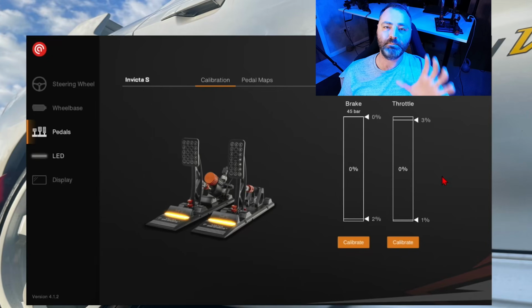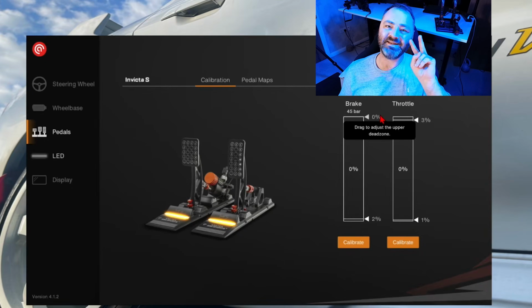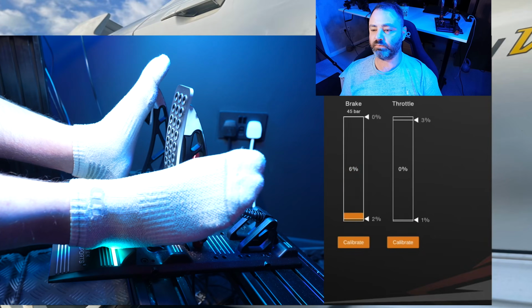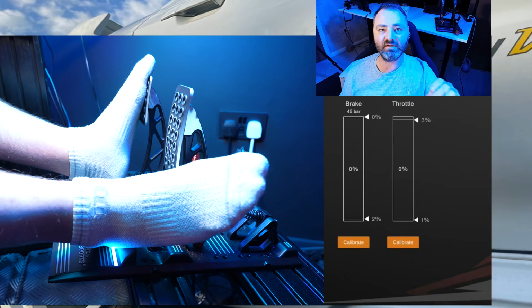So at the moment in my pedal, my elastomer, I believe, is a yellow elastomer, and I've got the short travel kit fitted. I calibrated my pedal to 45 bars, and I like using this for the Porsche Cup car. When I'm braking and I hit that second stage of braking, I know I'm at about 70, 75% of brake pressure. So let me show you. Pushing down, hit that second stage, and every time I hit that second stage, I'm around the 70% mark.